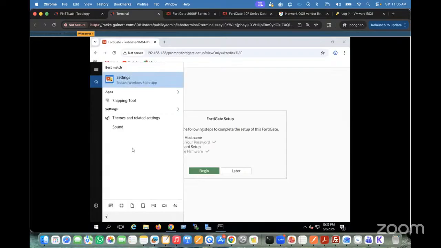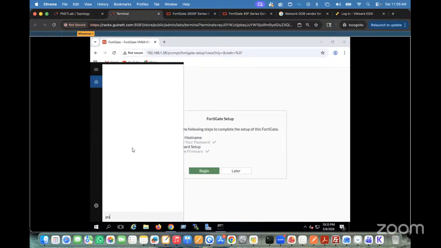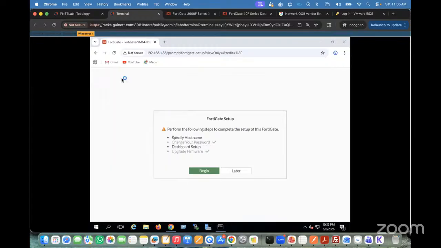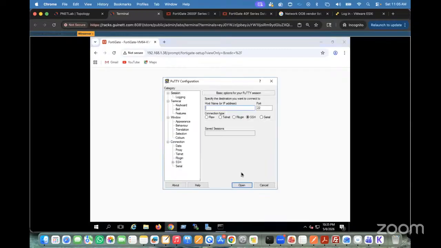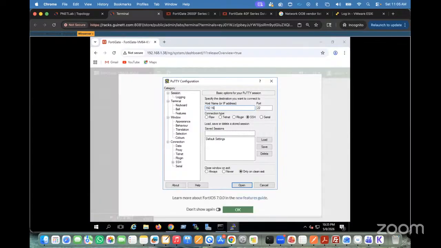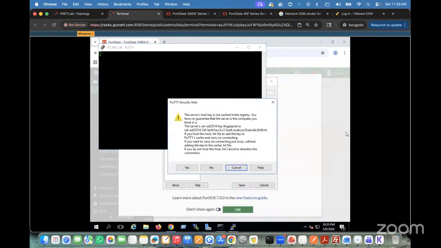Oh, sorry, I need to find PuTTY, not SSH. My bad. And I will just go here and put the 192.168.1.38. Give me 1 second.